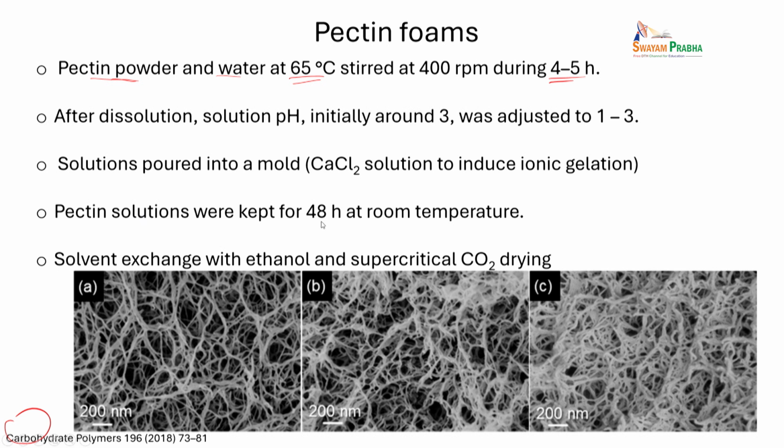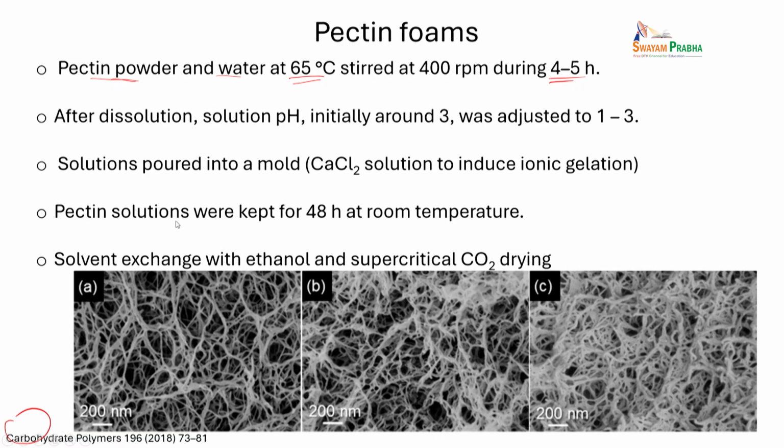Now this entire solution in a mold is kept at room temperature over 2 days. Okay, you can see it's quite a long time. So if you can come up with a better processing condition which can form a gel and take the shape very immediately, then you have something to work on. Now at 48 hours the gelation is complete and the gel would have taken the form given by the mold itself. So now if you look at the gel, it has got pectin, it has got let's say calcium chloride, it has got water, lot of water.